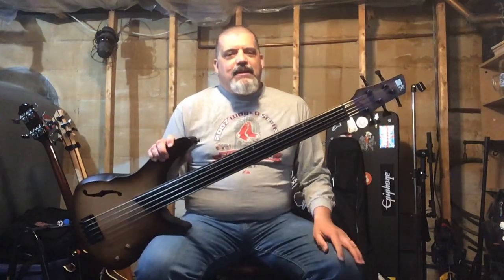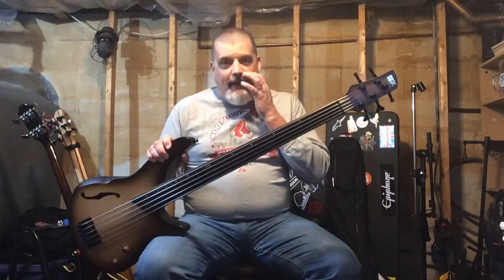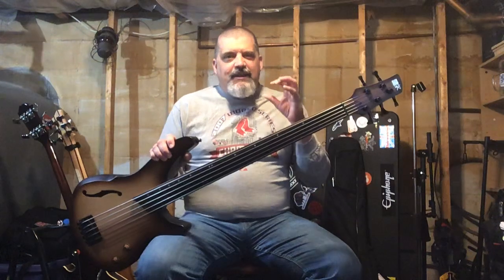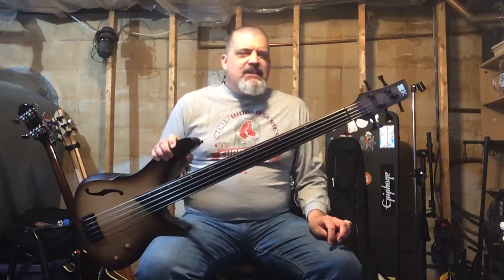This here is considered part of the Soundgear Workshop series. And the Workshop, from what I can tell, is a little bit different. It's not what could be considered a normal, quote-unquote, type of instrument. There's some sort of fanciness or difference about it. In this case, this is a purpose-built, very acoustic style type instrument.